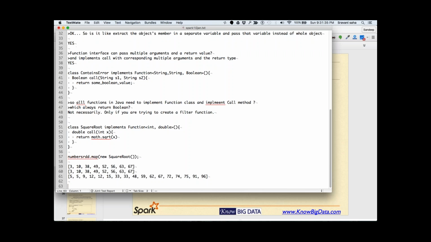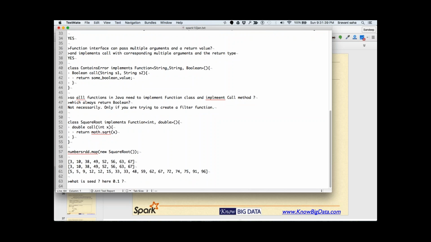So question from Arpan is, what is seed? So seed is generally when we create a sample or when we create a random number. Every time the random number is created, there is generally a seed for the random number. Okay, and the seed is mostly based on time or something like that, so that a random number is fairly random.